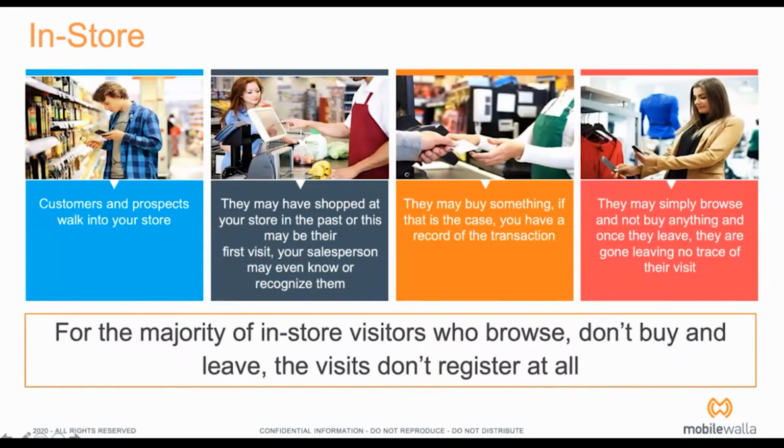Let's take one channel at a time, right? So let's look at the store, when we're talking about a physical store. So I walk into a store, and it's possible that I've shopped there before, which may mean that the salesperson knows me and shows me the right products for me. Very rare that happens. So you may have had some transactions before, there's some information about you, or you are a new person and you end up buying. So there's some level of information that's collected, but not enough, right? Maybe an email address, a phone number if you're a loyal customer.